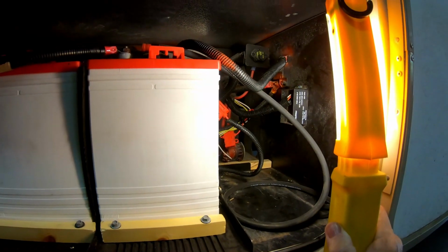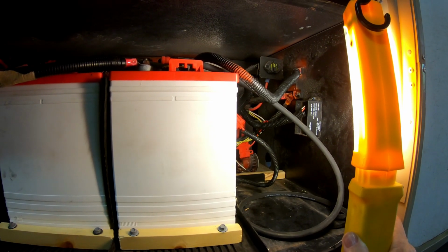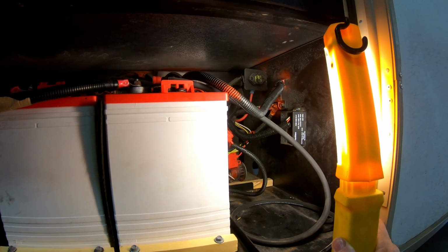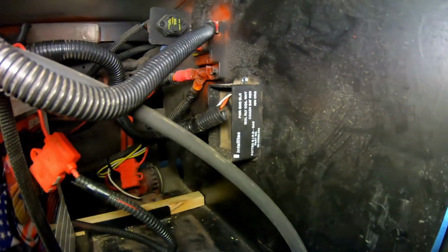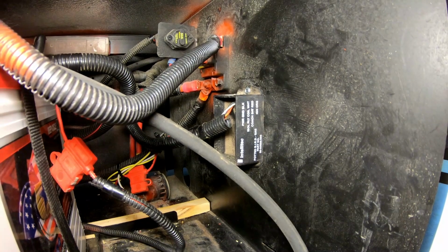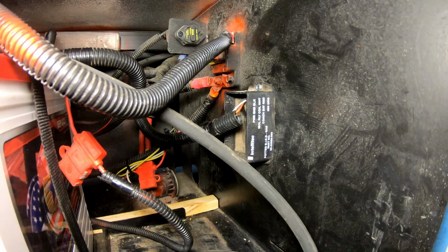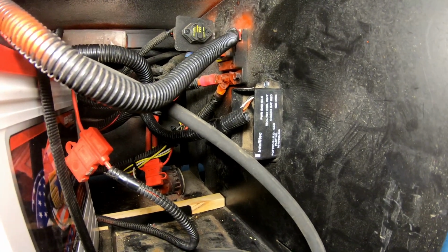Okay, we're going to try and put some light on the subject here. This is where the house batteries are, on the passenger side, in back of the door. We weren't sure how it was all hooked up. This part right here, what they call the bird, that connection, controls what batteries are connected to what batteries and when. That was in back of the battery bank on the floor. Couldn't see it. So when we took the batteries out to check everything, we moved it up to the firewall where it's easy to get to.